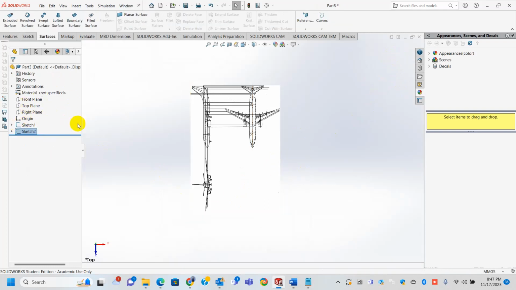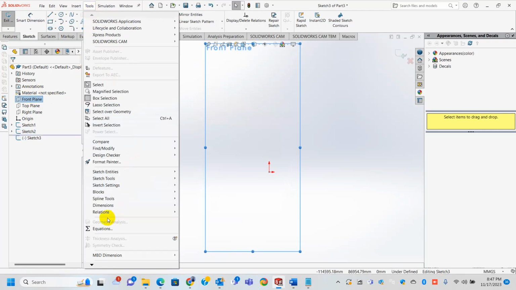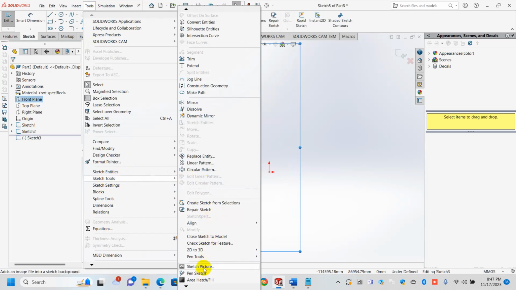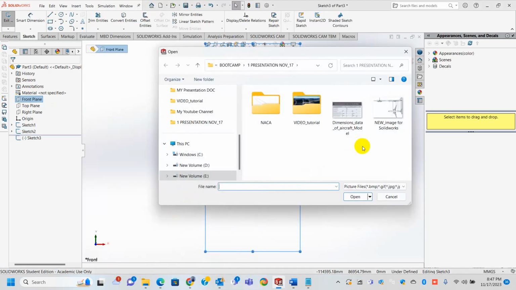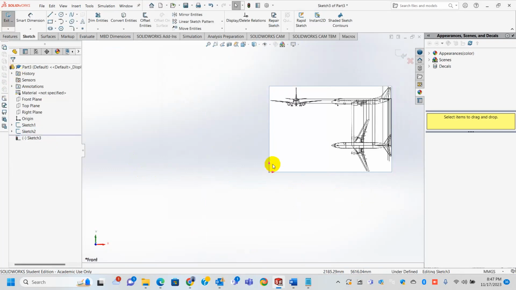Now we'll import the third image at the front plane. So click at the front plane, sketch, then go to tools, then sketch tools, sketch picture. Then we select the same picture and change the dimension here. Okay.